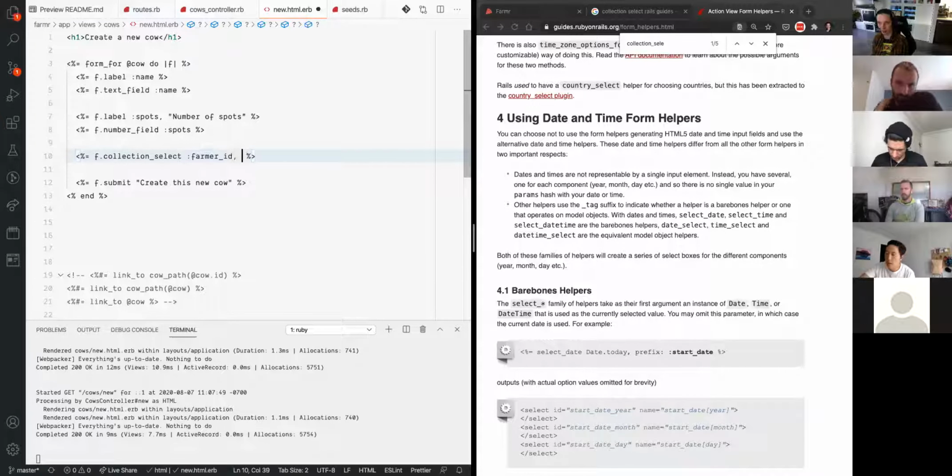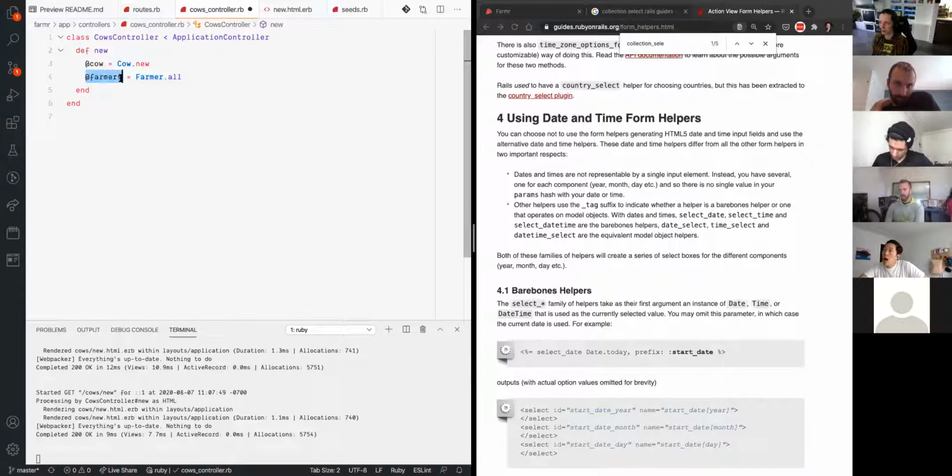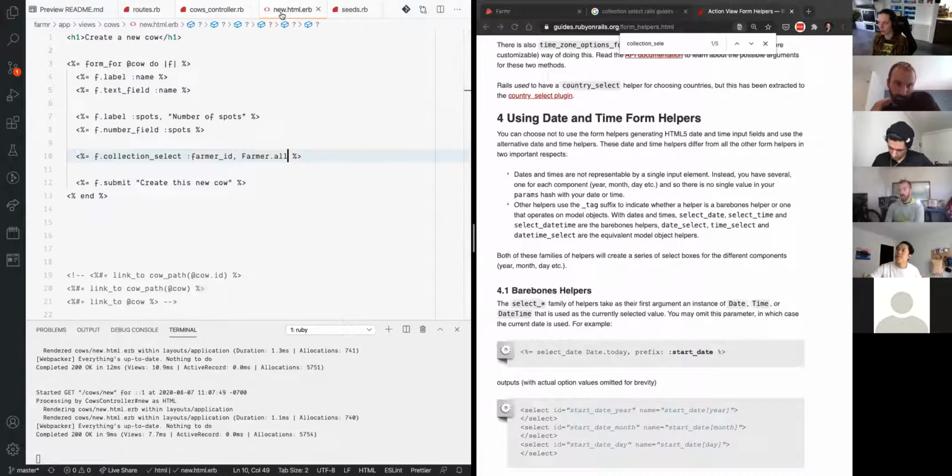So we can again do something that Alec mentioned earlier. We can either say just farmer.all right here. We could also go inside of our controller and say farmers equals farmer.all. If we want to be consistent, I guess this would be a more consistent way of doing this. But you can also just say farmer.all. That would give you the same result.